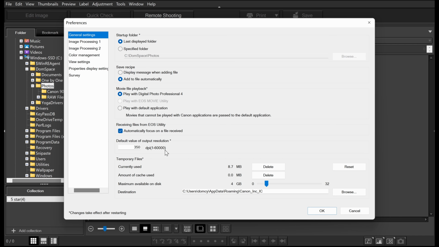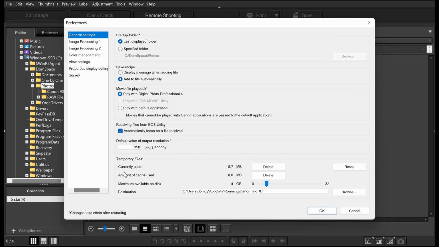For example, to produce a good A4 print, if you're printing your photos out on an A4 piece of paper, you should use around 300 to 600 DPI to get a really good quality print. Anything bigger than an A4, you might want to increase that a bit, but by default this is set to 350, and I don't print a lot of my photos, so I'm just happy with this output over here.